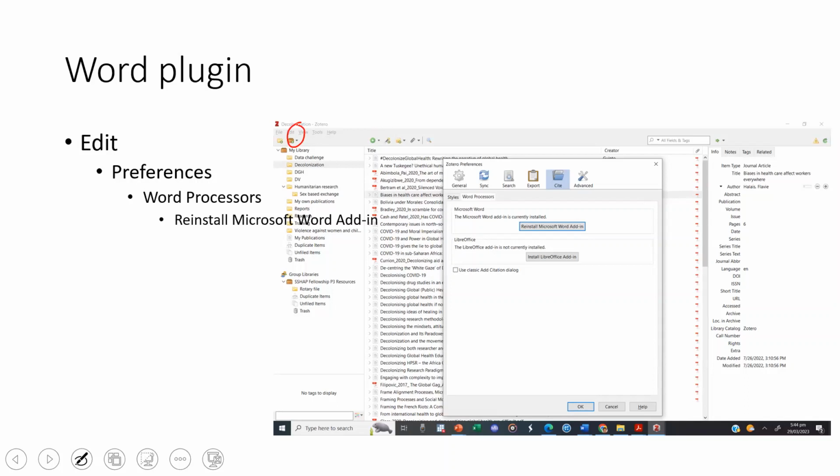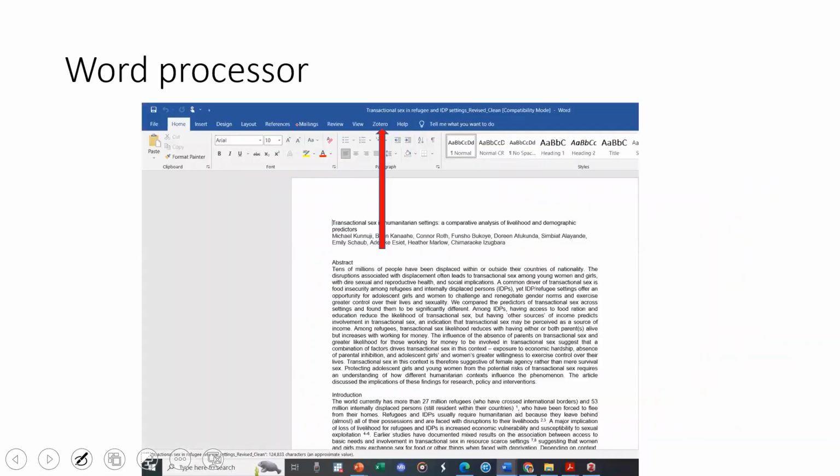Okay, so if you do that and you click OK, it will install your Word add-in so that your word processor can communicate with Zotero.